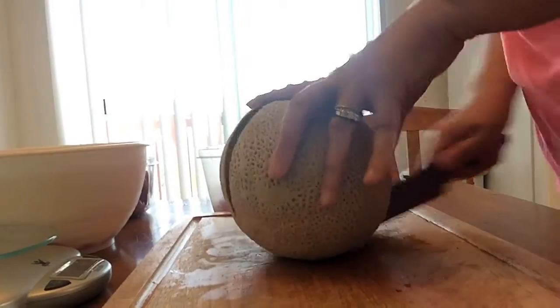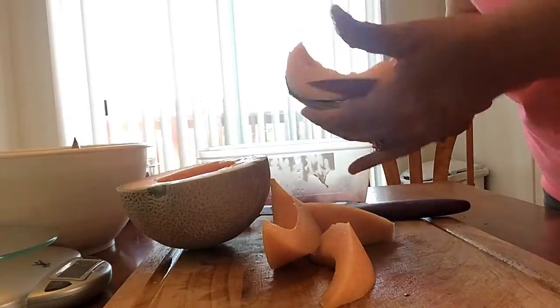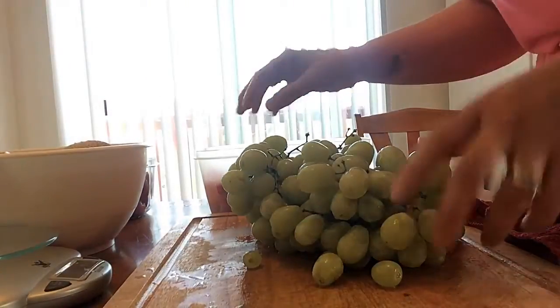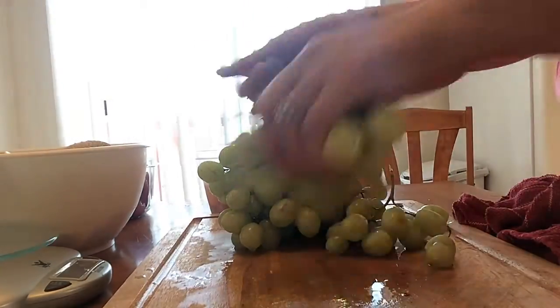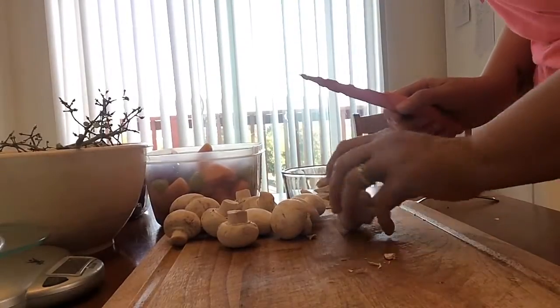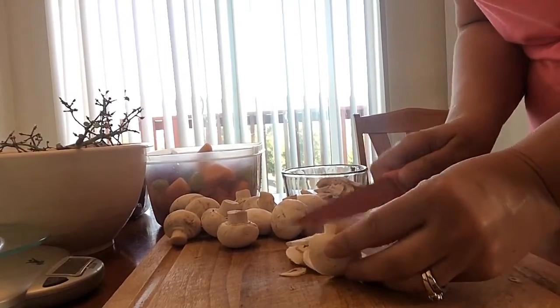Next is cantaloupe for my fruit cups. Okay, so next is to de-stem my grapes I just got done washing. Okay, so now I'm cutting up some mushrooms for the beef stroganoff that I am making for the family for dinner tonight, and then any leftovers will just be for salads.